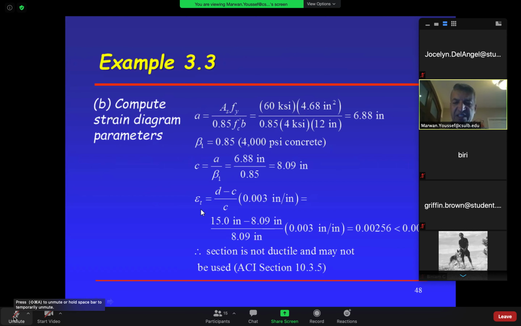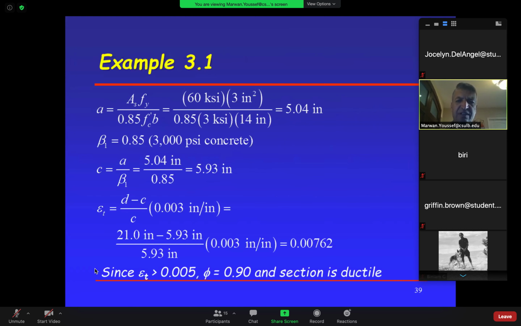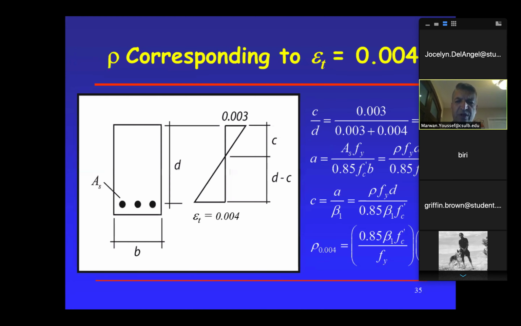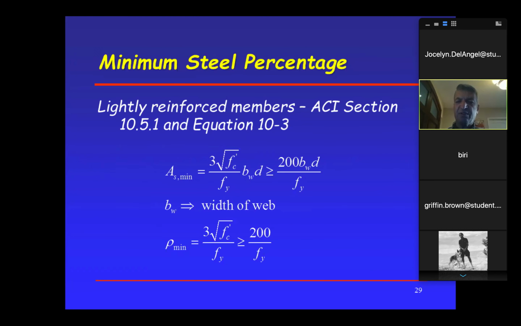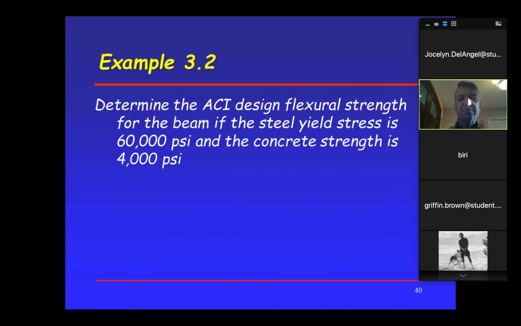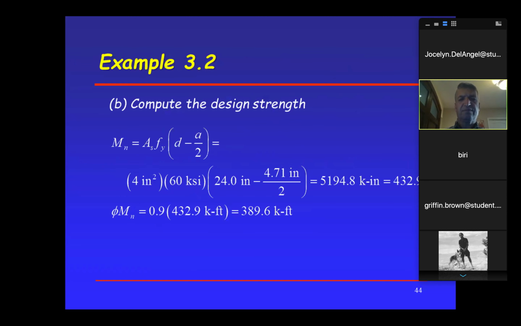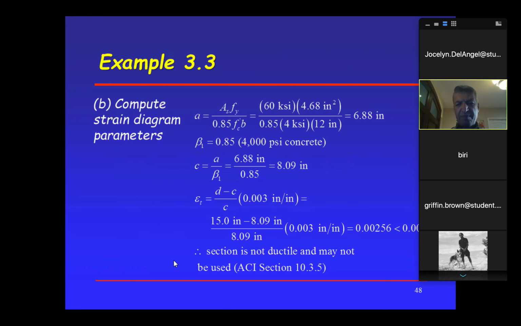What is the strain in the steel? It is d minus c over c times 0.03. We already derived that in the examples, and we derived it from the similar triangles when we did these problems. Remember that? We derived those, so now you just have to use it. So from here, I know everything.